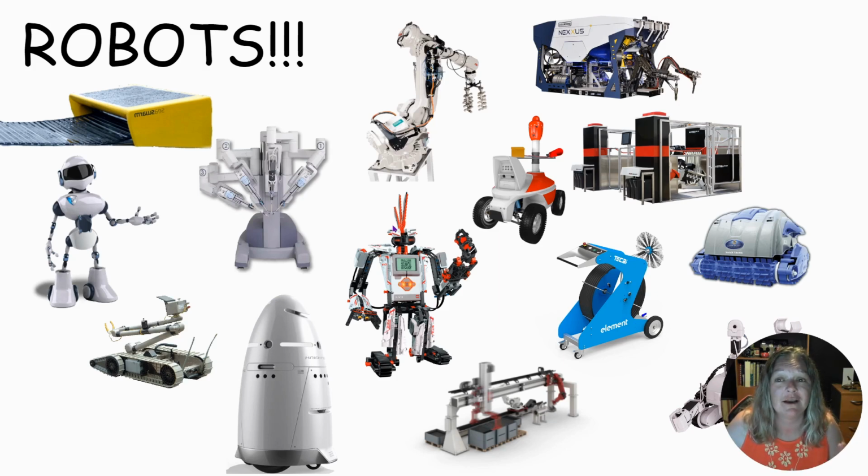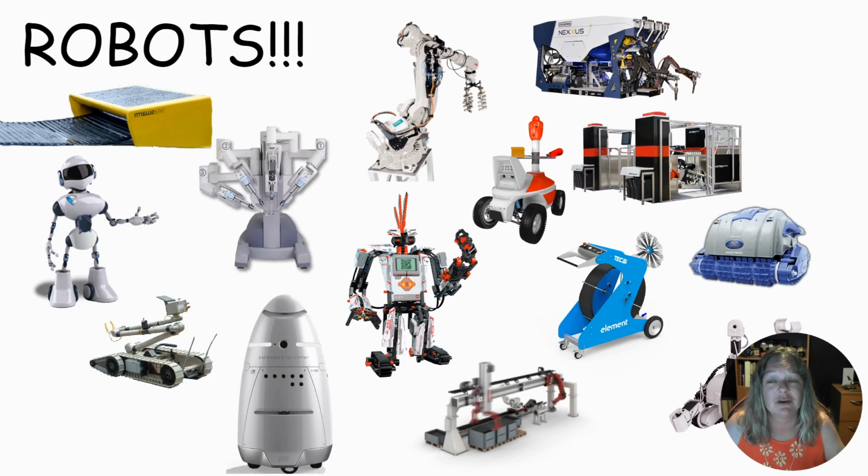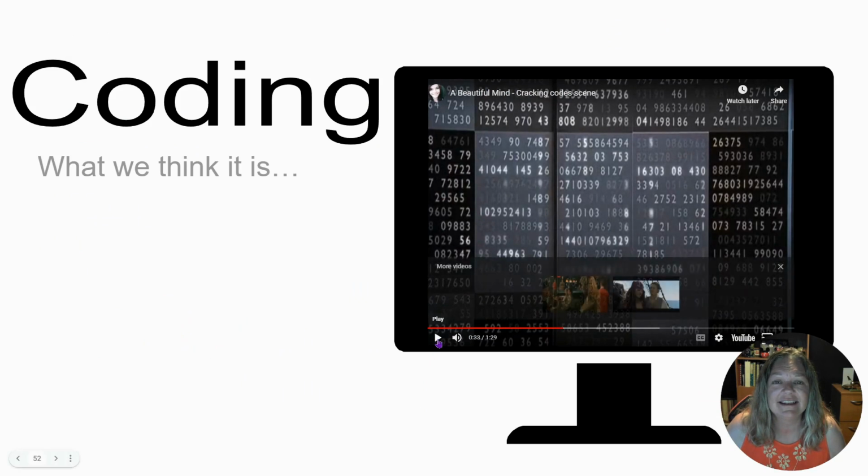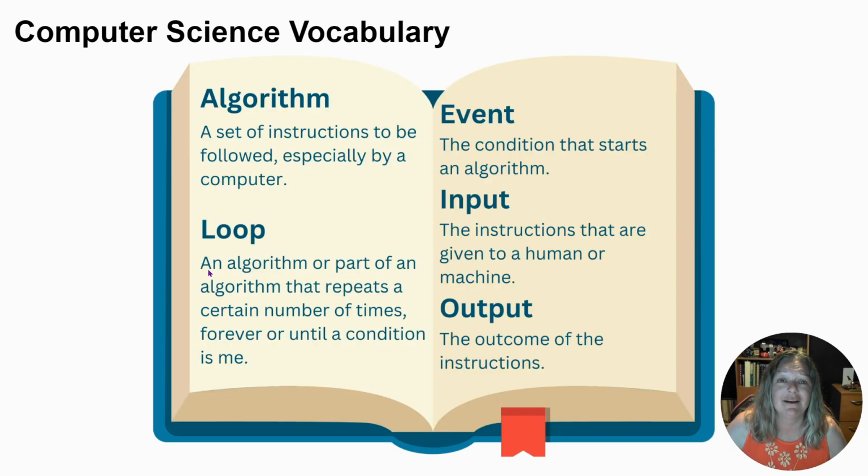You could grow up and write an amazing game like Tim Sweeney, or you could create a robot that's going to change the world and teach it to do things that are going to change the world. So we can get them excited about robots and see how big and complicated and cool robots are, and then we can break it down into what coding really is. We might think of coding as something like this scene from A Beautiful Mind, but it's really not that. It's very simple. You know this already. Coding is just a set of instructions for a machine or a computer.